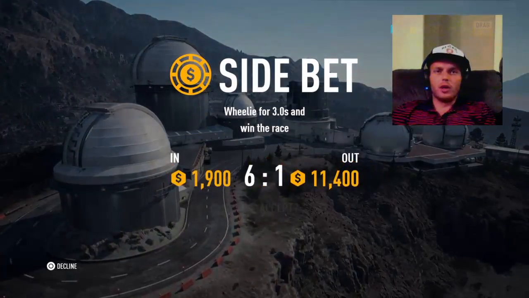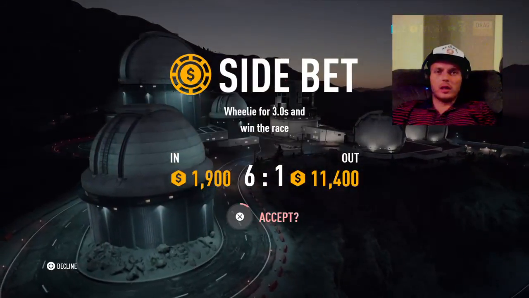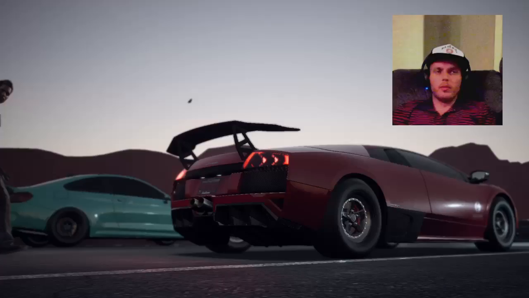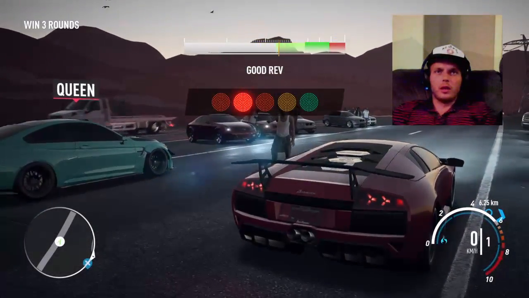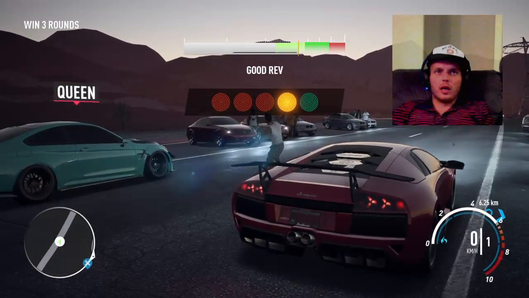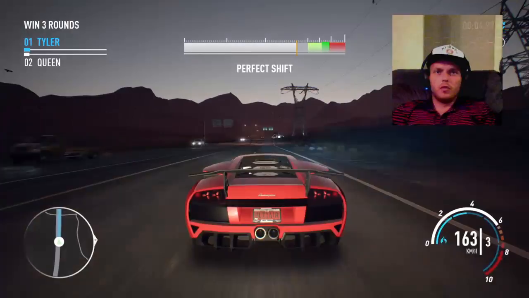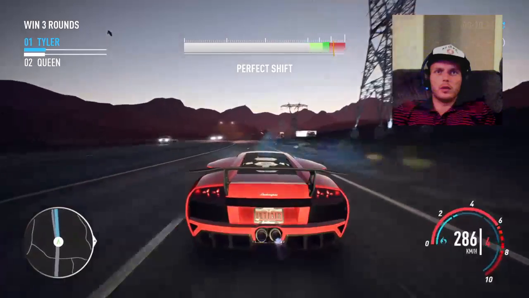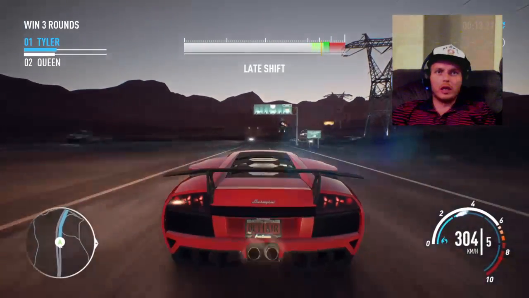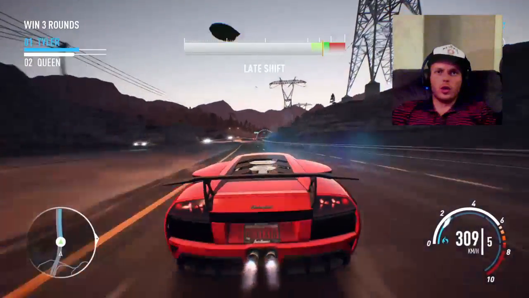As I said, this is my first try in the Lamborghini at the drag races, so it may take me a couple of races to get used to it. It does have a really quick 0 to 100 though, so I'm assuming it's going to be pretty good. I've also tuned up the top speed, so I think as long as I can not crash, we should be good here. I've also gotten a little bit better at the manual gear changes. Bit of a late shift there. That truck is so dodgy.